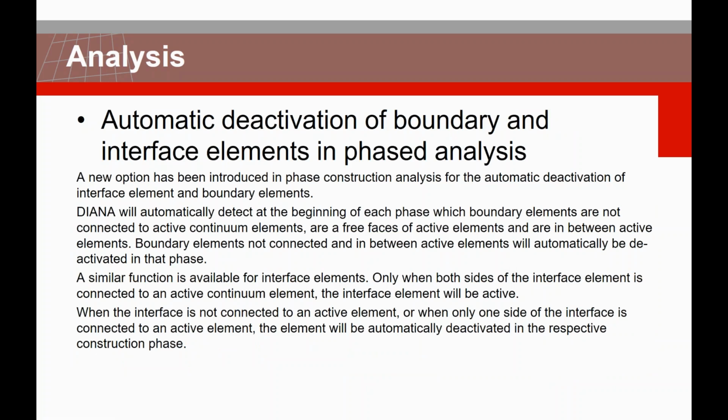One of the useful features that we added in terms of the applications is the automatic deactivation of boundary and interface elements in the phase analysis. By boundary, here I mean flow boundary, and interfaces also. If you have a hanging interface in the phase analysis, for instance, you have an excavation, and when you excavate, the hanging interface between your sheet pile and the inner part of the soil which is already excavated, the program automatically deactivates that for you, so you don't need to worry about the bookkeeping of that.